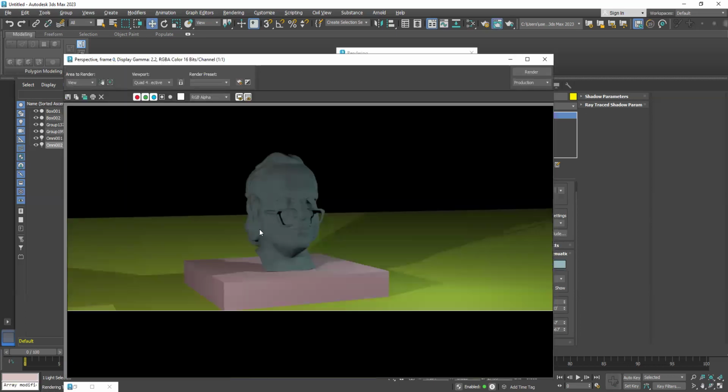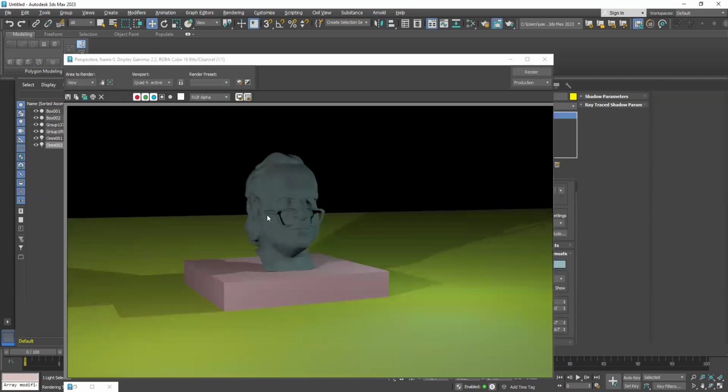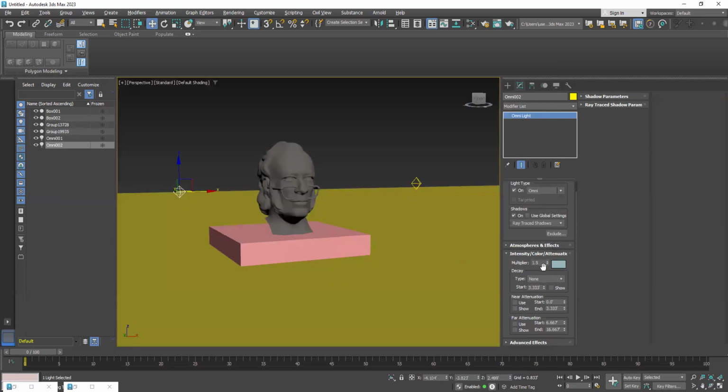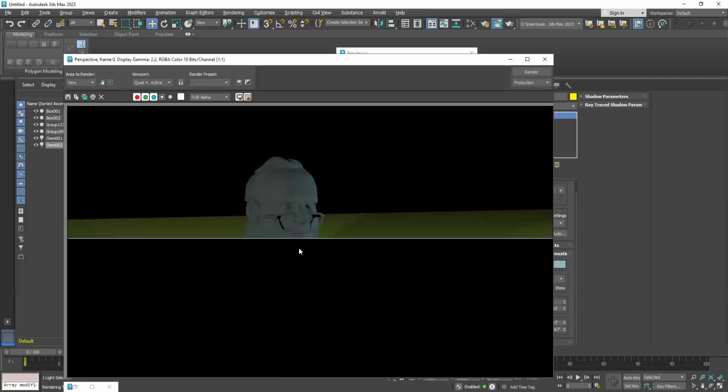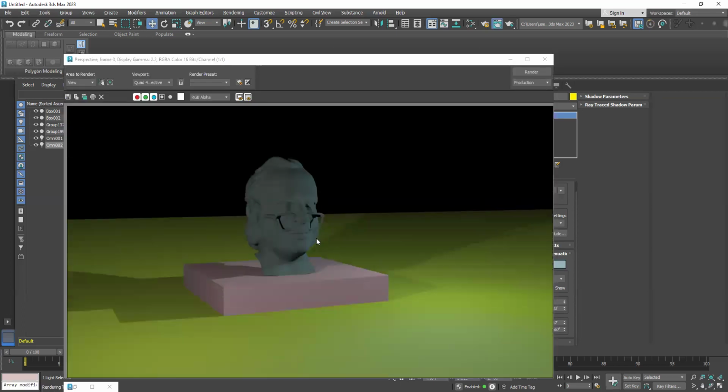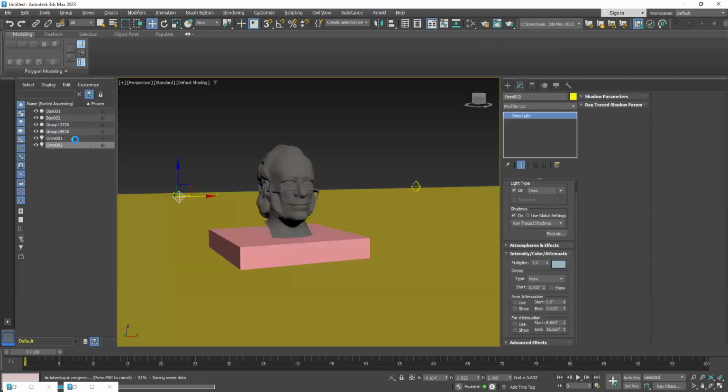You can see the other side also has some blend. So we can see the model on both sides, but it looks plain. So the other intensity should be more or less 1. And then render now. Now we can see this highlight should be higher and the left side light should be lower. So the key light, select this one, this is the key light that you know.